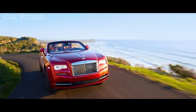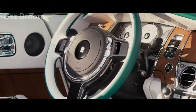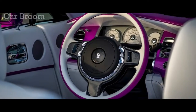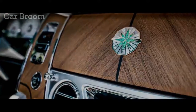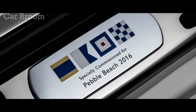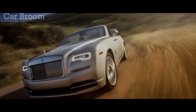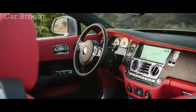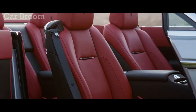It rides on the same 122.5-inch wheelbase as the Wraith and is only slightly longer overall. The pair shares basic suspension, drivetrain, and structural elements, with the core engineering derived from a previous-generation BMW 7-series. From a performance standpoint, the hardtop Wraith is around 400 pounds lighter and drives its mass with 624 horsepower from its BMW-built twin-turbo 6.6-liter V12. The 5,776-pound Dawn's similar V12 is tuned to just 563 horsepower.